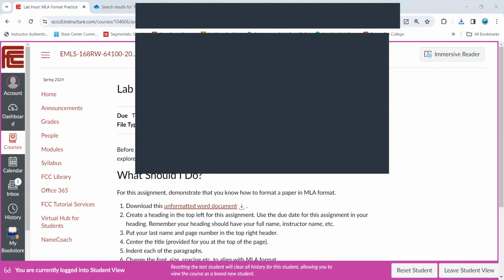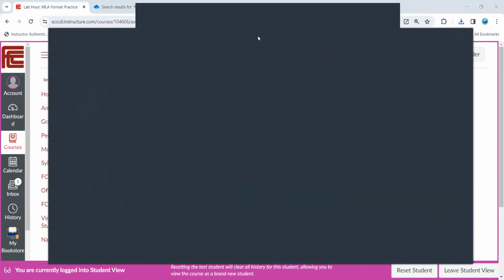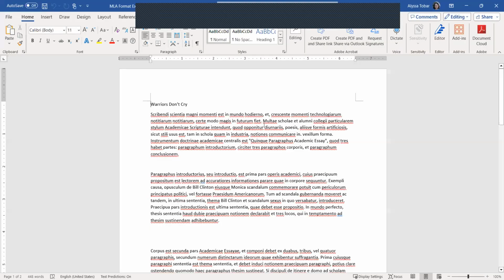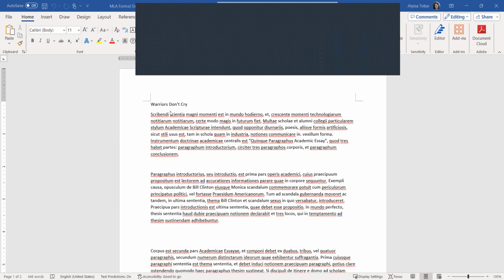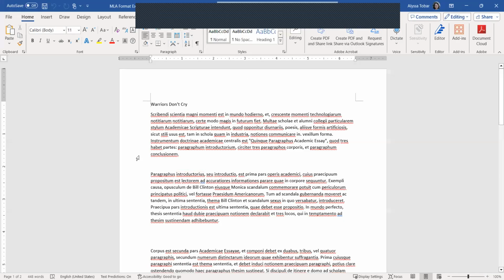And you should have something that looks like this, maybe your papers look like this. Oh, oops. Let me share that. Okay, so you should have something that looks like this, right? Sometimes we don't know the formatting or what we're supposed to do to make it look like it. So I'm going to take you through the steps very carefully to make sure that you know what to do.